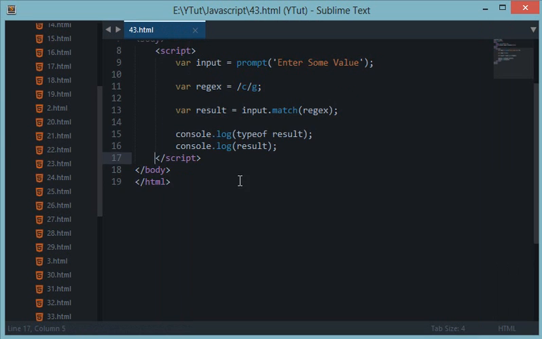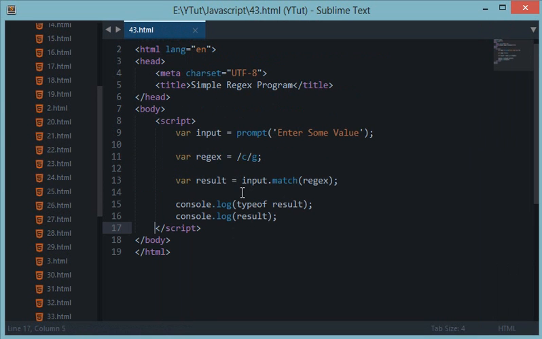So remember that plus would match until it encounters every character one or more times which is preceding itself. Here the character preceding the plus is C, and it would match unless all the C's are present in a particular given string together. Remember that C's should be together to be matched.